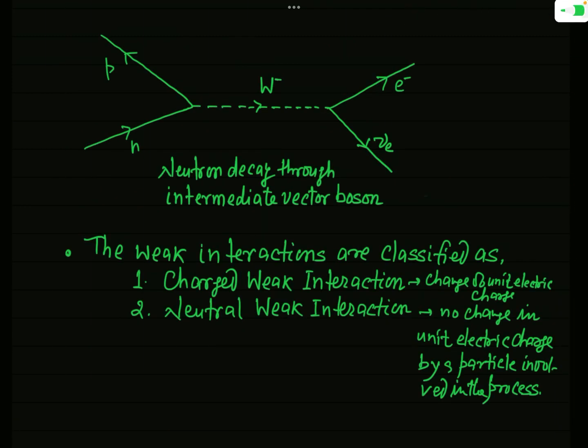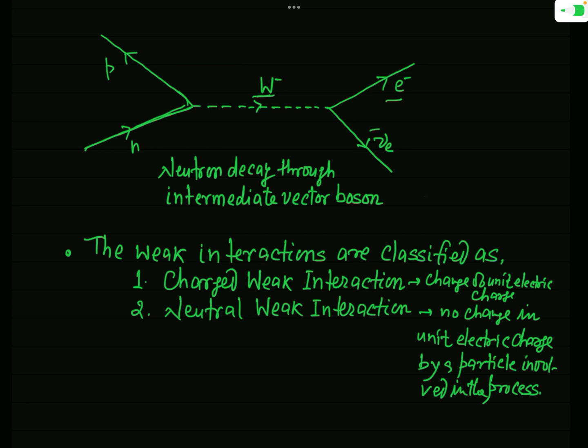I have shown here by this diagram the decay process of the neutron into a proton by taking the mediating particle W minus. You can see this is your neutron, and this neutron shoots out two particles. One is this proton, and another is the field particle W minus, and this W minus then decays into e minus, that is the electron or negative beta particle, and the neutrino, or you can say the anti-neutrino.